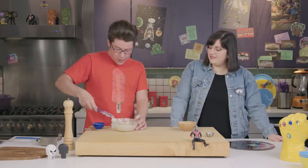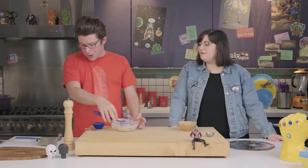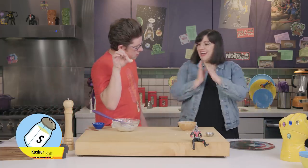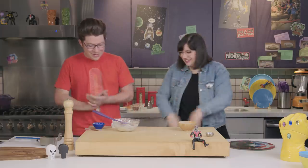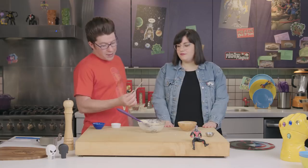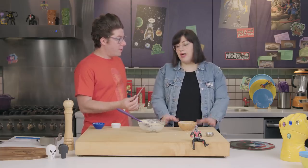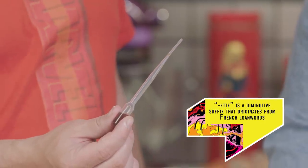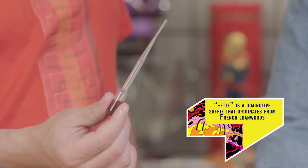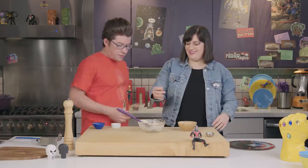Now I'm going to add to this a pinch of salt. Did I even make any in the bowl? Barely. You got some in. This is a pipette of vanilla. And I like pipettes because they're not pipes — they're smaller pipes. Some would say an ant pipe. Indeed, an ant-sized pipe. And we know that they are smaller pipes because of the diminutive suffix, 'et.' Please, do the honors. All right, let's do it. Squirt.